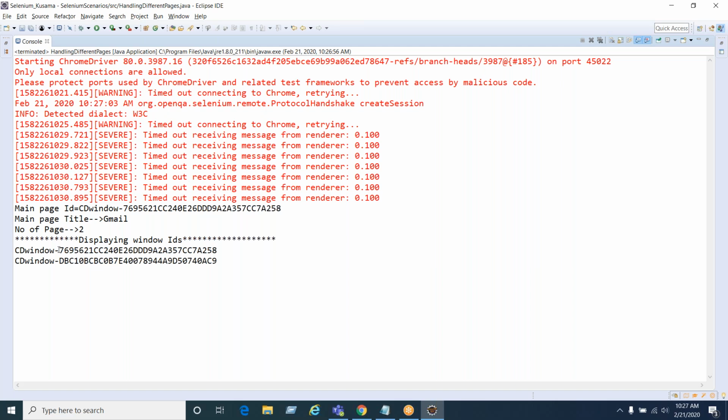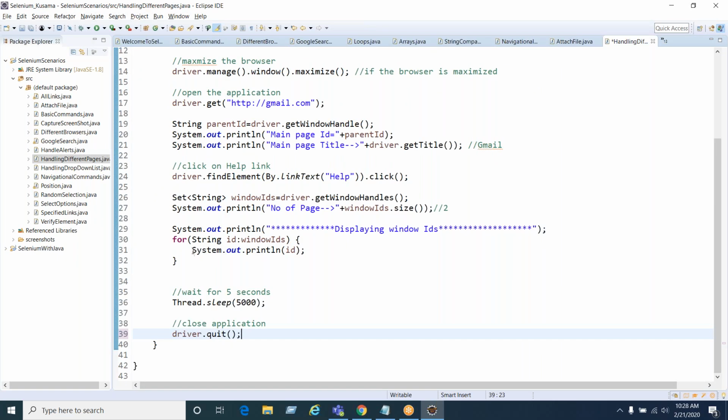One is the parent, and this parent we already captured. Both are the same. So this is the parent and this is the child. Just for clarification, we already captured the main page ID. This one and this one are both the same. The second one is the child.